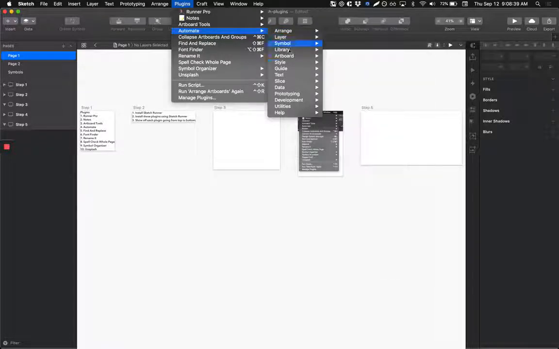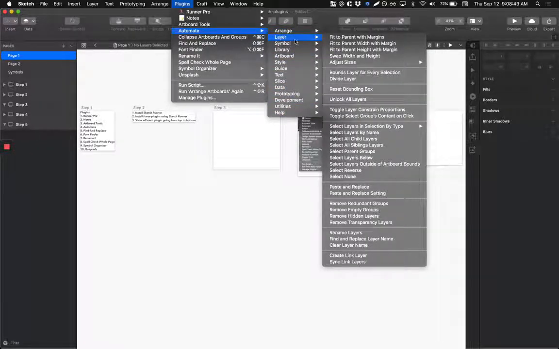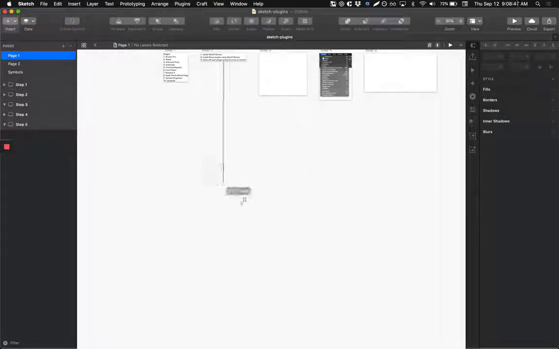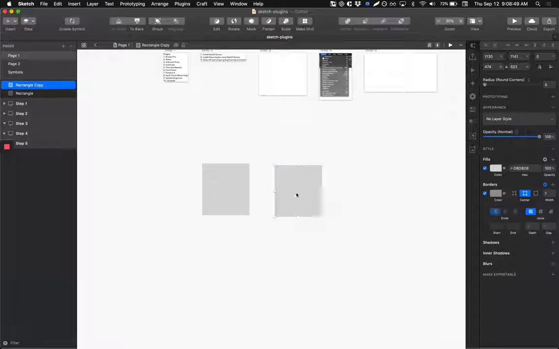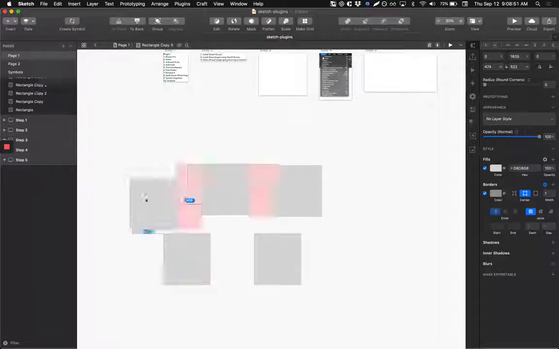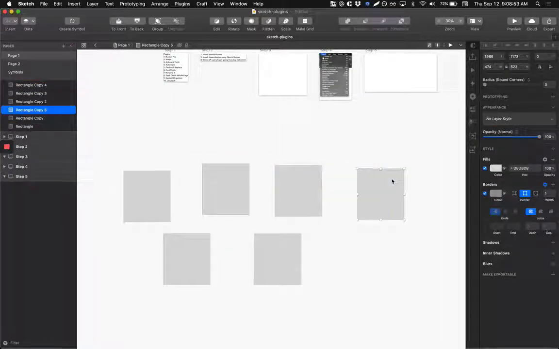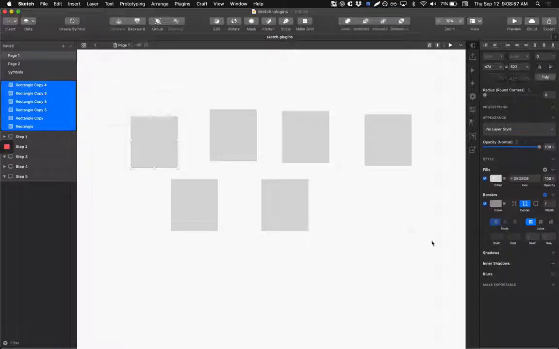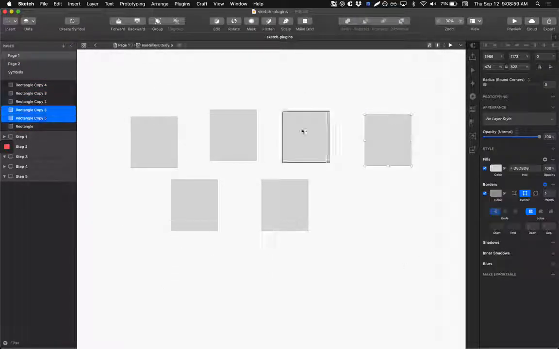Automate. So Automate, gosh, I haven't even begun to plunge the depth of this plugin. There's just so many good things in here. The first one I want to show you is, let's say you have a bunch of rectangles, and maybe these aren't rectangles, maybe these are images or screenshots that you grabbed, and you want to make an artboard for each individual rectangle, right?